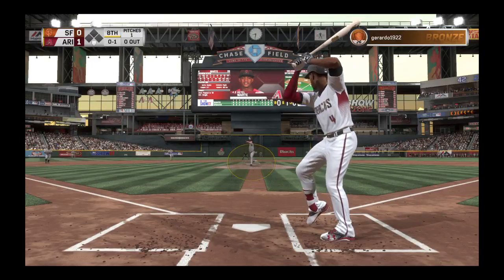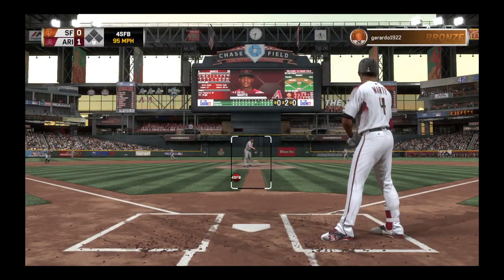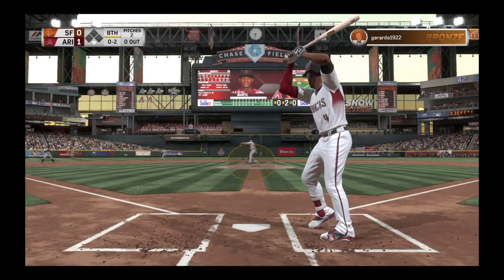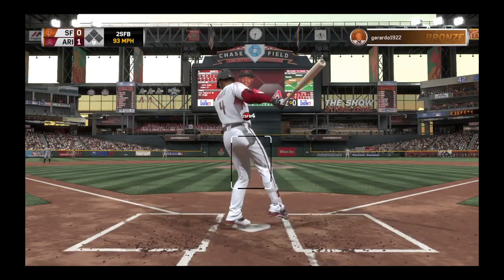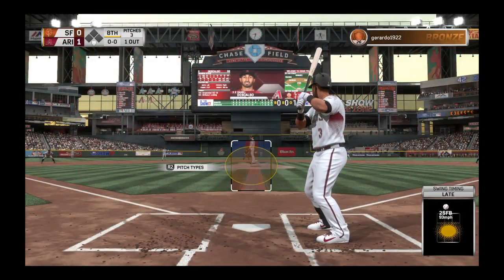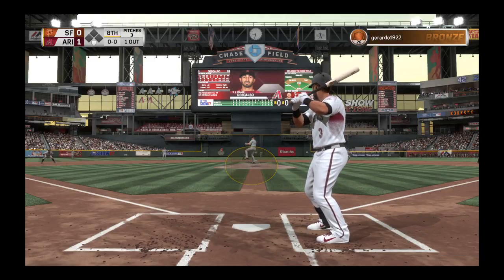Comes set, and the 0-1. Takes a knee-high fastball. Great spot with that pitch down and away. He'll be fine coming out of the bullpen in this one if he can keep hitting that spot. Swung on and missed. He didn't even come close to contact on a ball way out of the zone. 1 out. Shortstop. Ready to deliver.